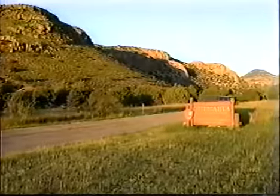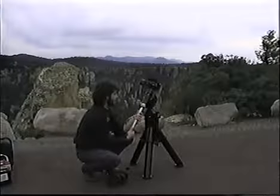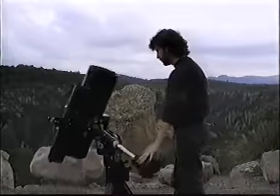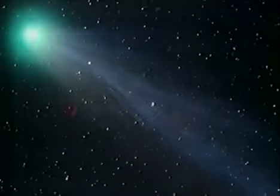The first night had been successful, so it was back to Chiricahua, back to the routine of setting up, and a long night under the Arizona sky. They hoped to photograph the comet every 4 minutes for 10 hours a night for as many nights as they could. So far, so good, and everything seems to be working well. We'll see what happens further on.